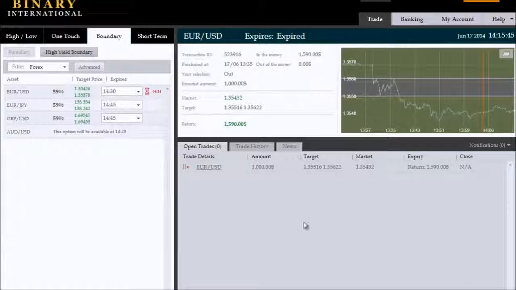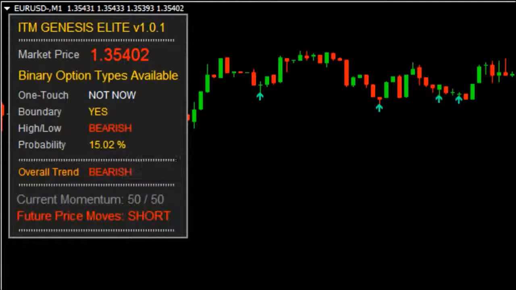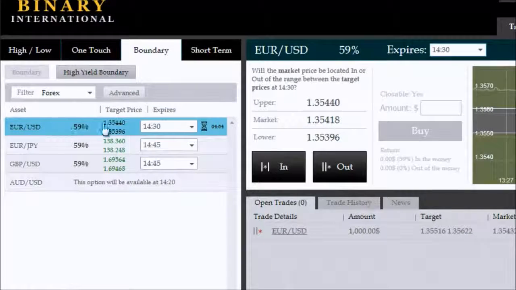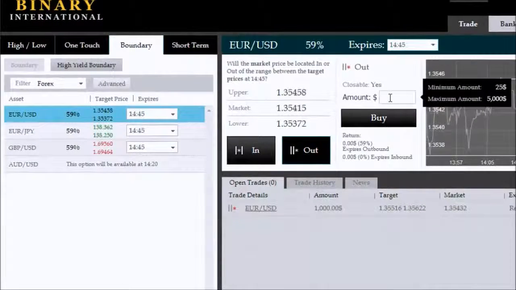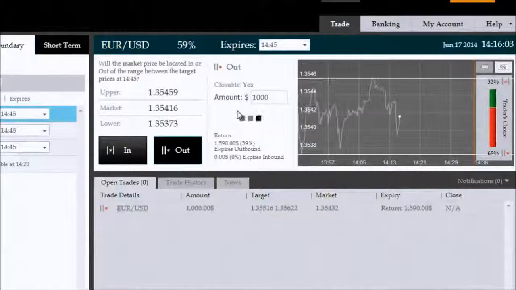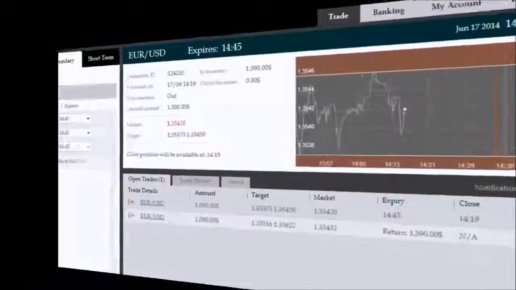So funds have been released. Net profit of 590 has been accrued, booked. So we'll go for, checking the chart again, roughly 15%, pretty good still. So we'll go for an outside boundary Euro USD trading option here, giving ourselves 30 minutes from the entry, not 15 as was the first choice on the platform. And there we go. So let's see if we get in. And should be all good. 14:45 it is, expiry time, roughly 30 minutes from now.